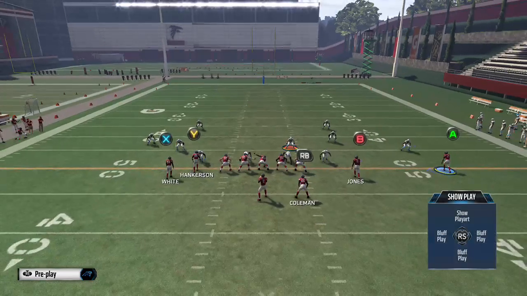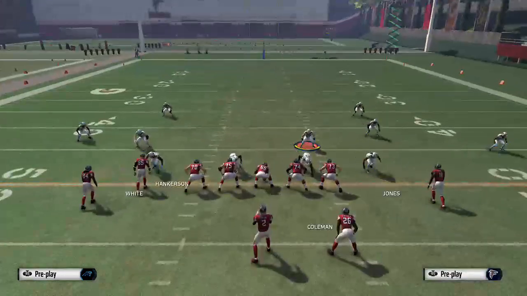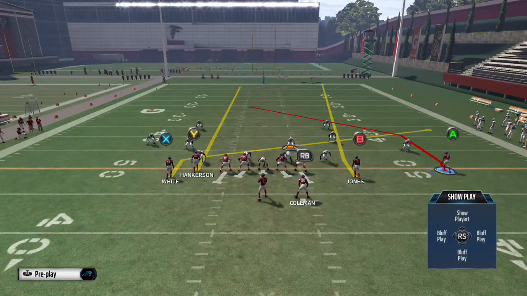So against man coverage, you're going to throw to the X receiver. I'm not going to show it to you because it's going to be obvious. I want to make this video a little bit less long. Cover 2, it's the same thing. You're going to go right to that slant pattern. Cover 3, you saw the fade.